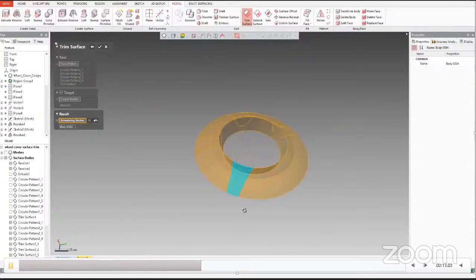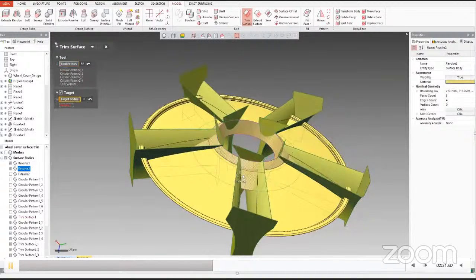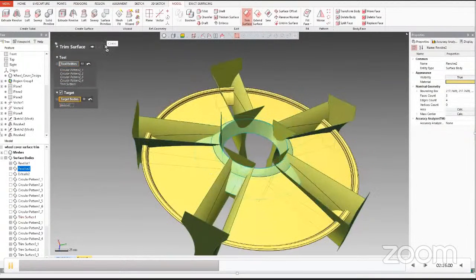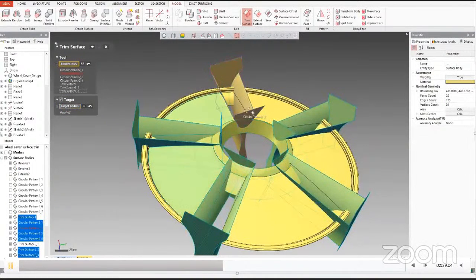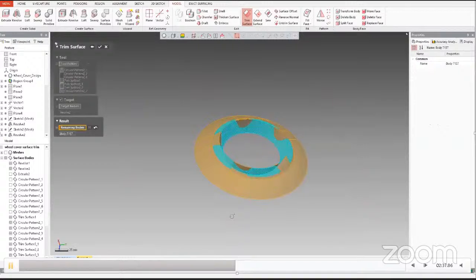With this trimming method, I think the tool entities we just selected are not correct. So we have to select the central disk as well to achieve the desired results. Yeah, so this is what we need to achieve.